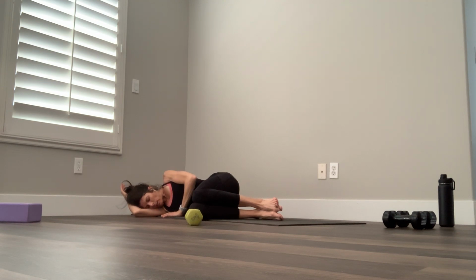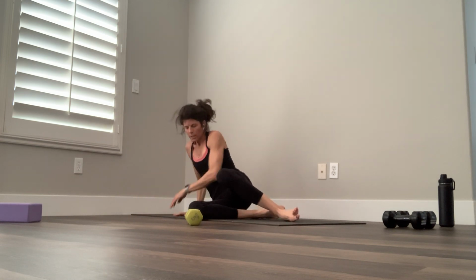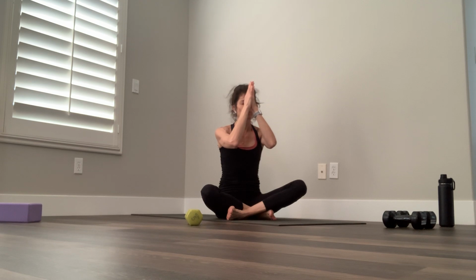Take a deep inhale, and as you exhale, go ahead and press into that left palm. Come up to a cross-legged seat. Bring your palms together at heart center. Thanking yourself for showing up on your mat today, taking this time for yourself. And then inhale your thumbs to your third eye center, your center of knowledge and intuition.